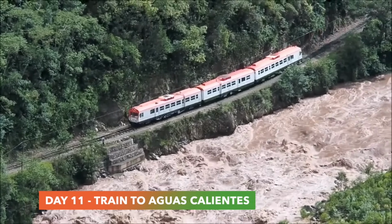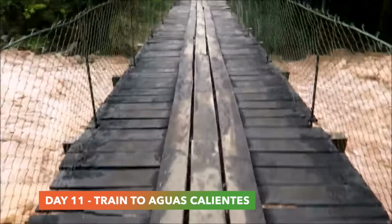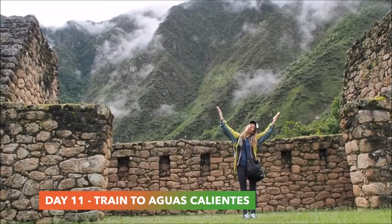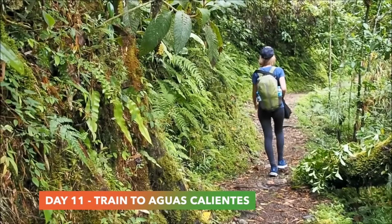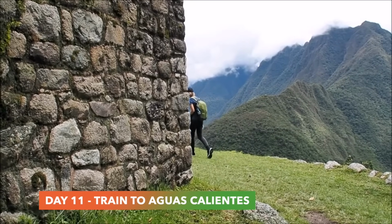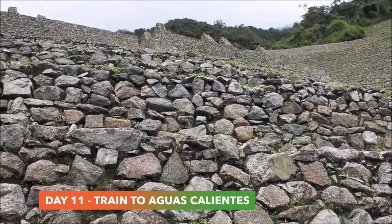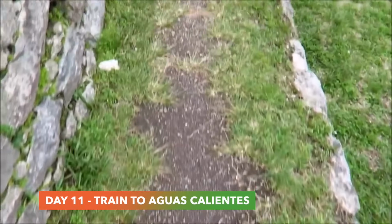If you're feeling a bit adventurous, you can even book the 1-day trek to Machu Picchu, which I have done before. You're gonna get on the train, and the train is going to stop in the middle of nowhere, it'll seem, and you're going to get off with your guide and begin the trek to Machu Picchu. It is challenging, but honestly, it was one of the highlights of my trip to this corner of Peru. So if you want to do a 1-day trek, that is certainly possible.